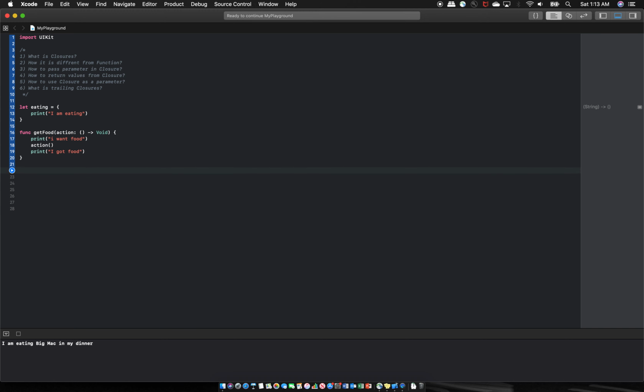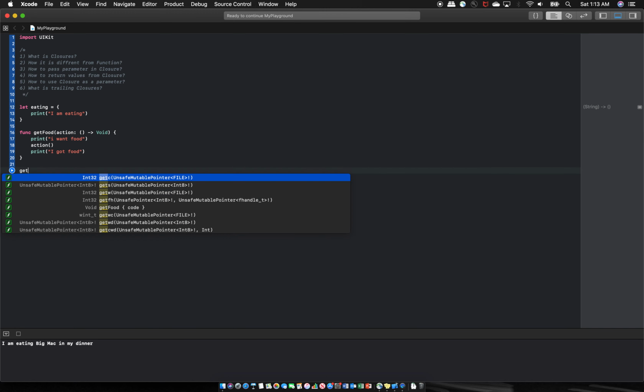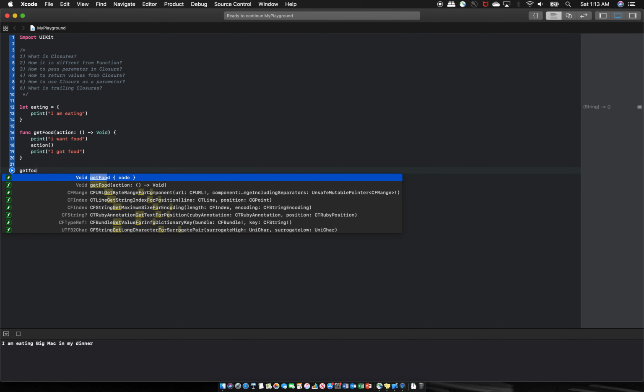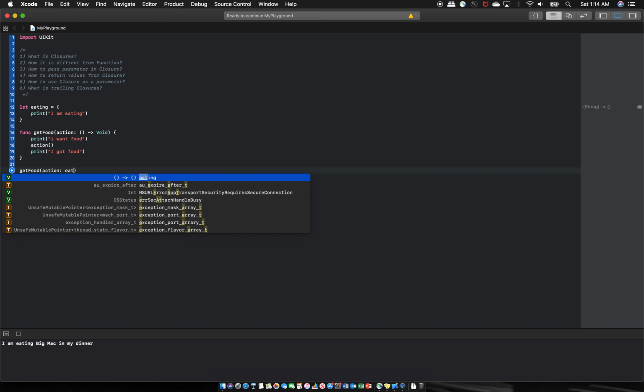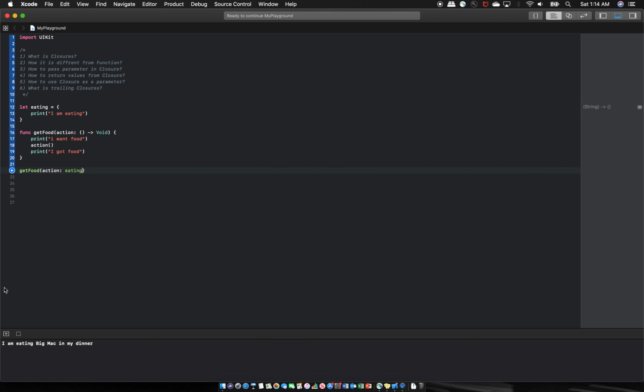Perfect. So get food, and inside that, sorry, this action. Okay, we'll pass this parameter action, and inside that we will pass this closure as a parameter. Okay, now run and see.